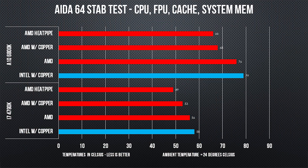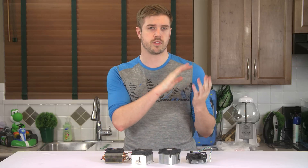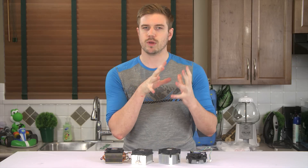The results were rather expected. Bigger cooler does better, and when size is similar, the ones with copper slugs outperform those without. The bigger cooler, with the most copper in it and heat pipes, did the best overall. One thing to note is that the goal of this video is to compare the available stock cooling solutions, not which CPU has better thermal output — that's a different story for another time.